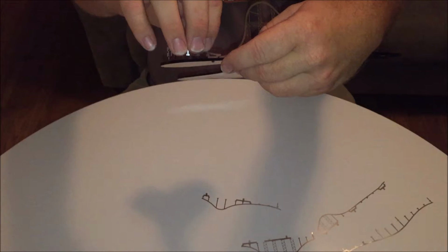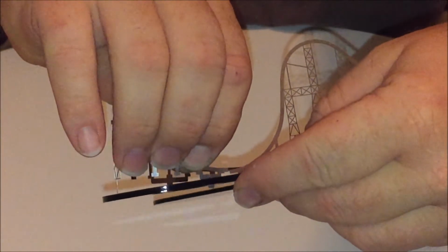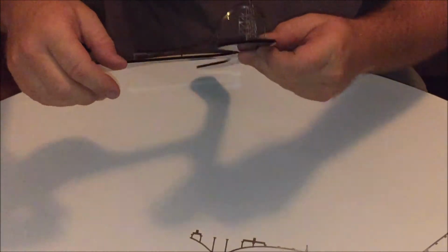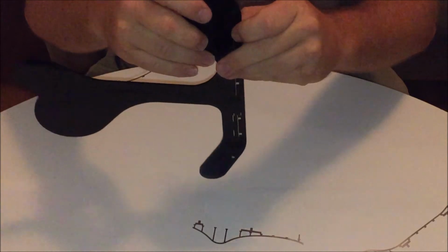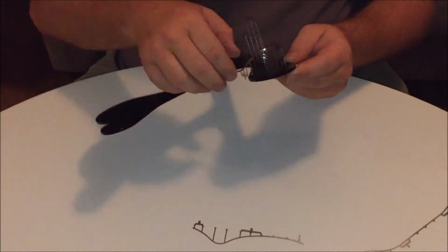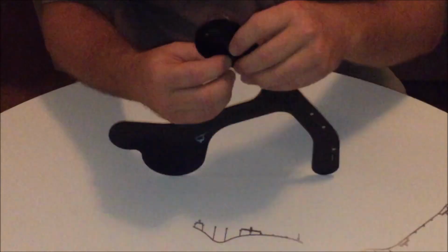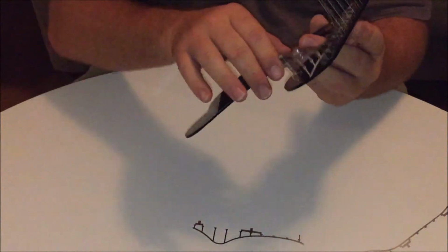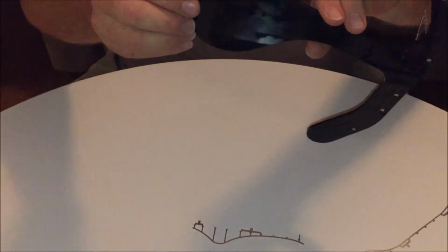So again, you can see the tab will not fit in until you're aligned properly, and then it will sit flush. And as I'm going along, I'm bending the tab at the bottom at 90 degrees. Now some of these tabs are very small. There are holes there for them.